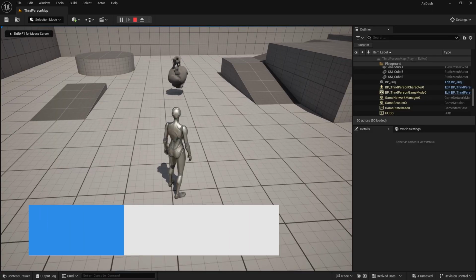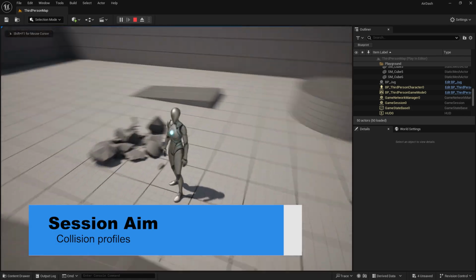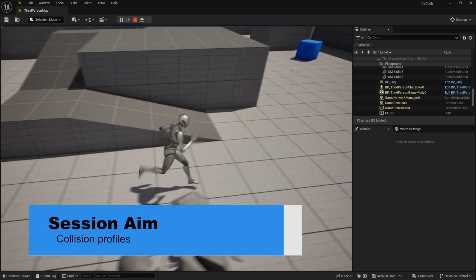Hello and welcome back to our chaos tutorial, where we're looking at how we're creating a destructible jug using our chaos fracture tools. So in the first episode we went through creating a fracturable jug. In this episode we're going to go through and change the collision profiles of the small pieces of the destruction as they appear, so they don't clip and knock out the way and bump into the player as they walk through them and look kind of weird. So let's take that out and put this new profile in.